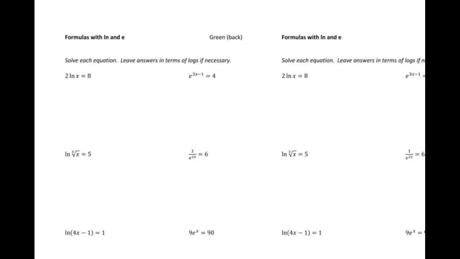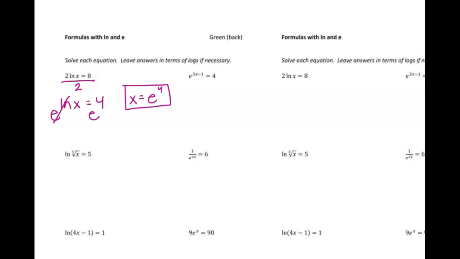And then we have equations. Again, the biggest thing is just like, what can you do to these to make them look different? That's kind of the start, or to isolate the term with the x in it. So for this one, first I'm going to divide by 2. So then I have natural log of x equals 4. And then the x is stuck with the natural log, so I'm going to e both sides. E to the natural log, that goes away. So x equals e to the 4th. And again, e to the natural log goes away because it's 1.